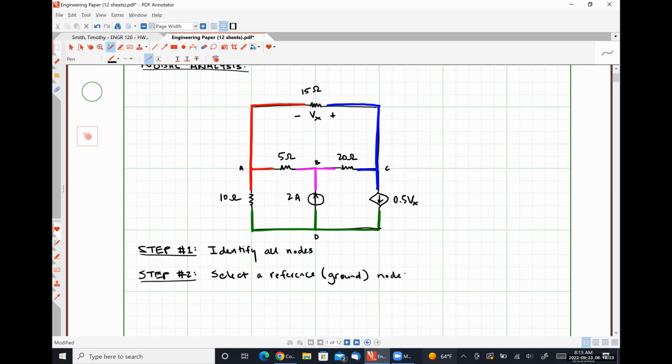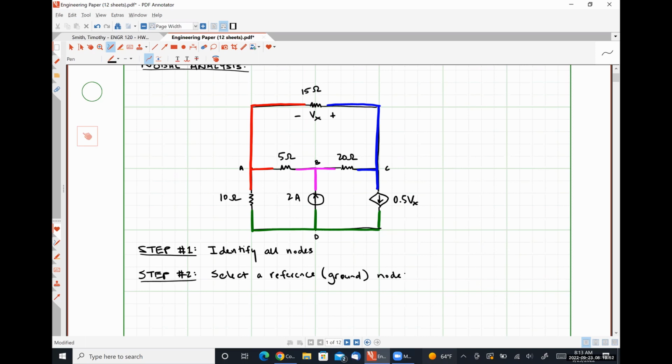So somebody tell me a node that we're going to serve as reference. Raise your hand if you want A. Let's do this democratically. All right, so like 6 people for A. How many for B? Also 6 people. Great. How many for C? Like 5 people. All right. How many for D? A lot more. So we're going to go with D.